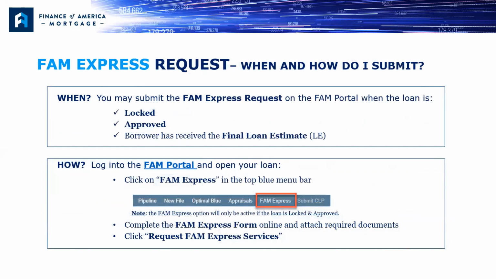And then when you're looking at your FAM Express requests, when and how do you submit? And Raul, I'll let you cover part of this as far as when they want to be able to go through the process as far as submitting their loan, beginning with requesting on the FAM portal when they need to do this. Right. So, you know, when are you going to do this? Obviously, you've got to have an approved loan that's also locked. Same policy as we do on the broker side here. And the only other piece is that you have to have trailed to us that the final loan estimate has been received by the borrower. So either that means basically we have to have notated it in our file internally. And so you'll work with the CSR on that to make sure that the final loan estimate's been sent.